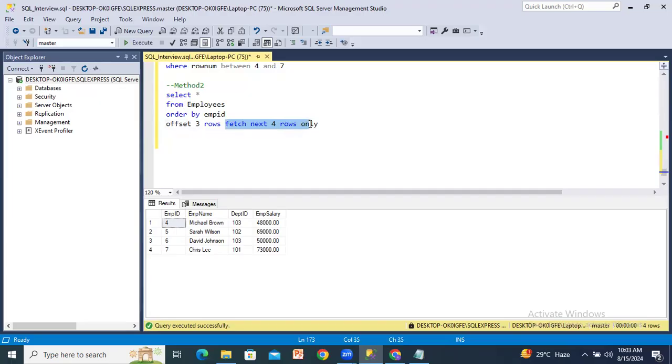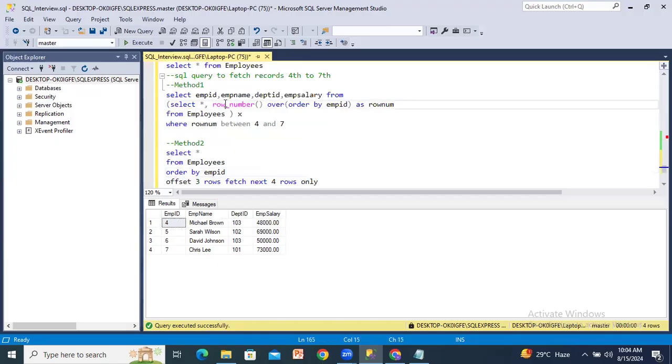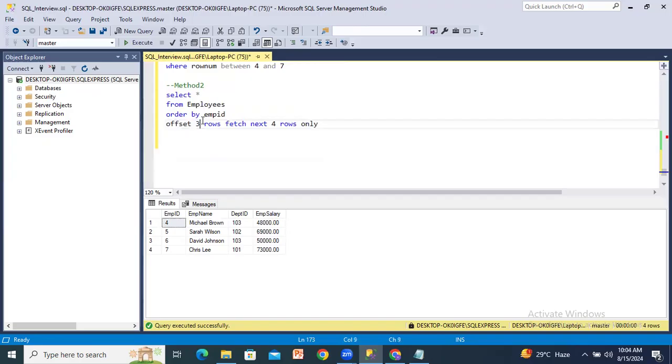After skipping the first 3 rows, this clause fetches the next 4 rows, which correspond to the 4th, 5th, 6th, and 7th records. And order by is in ascending order; by default the employee ID column will display in ascending order. So this is the way to fetch the 4th row to the 7th row: method 1 using the row num function, and method 2 using offset.